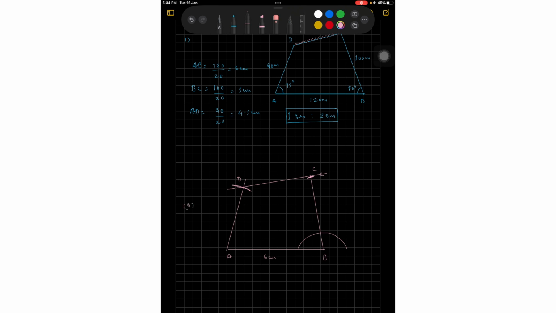The next part says find the sizes of the angle BCD and angle ADC of the corners. So you'll have to measure these angles and put it down. And the length of the side CD of the field. Okay, the side CD of the field. Now mind it, this is your plan. That's why it is in centimeters. So here we had a 5 centimeter, and this is your 4.5 centimeter. You take your ruler and measure the other side.